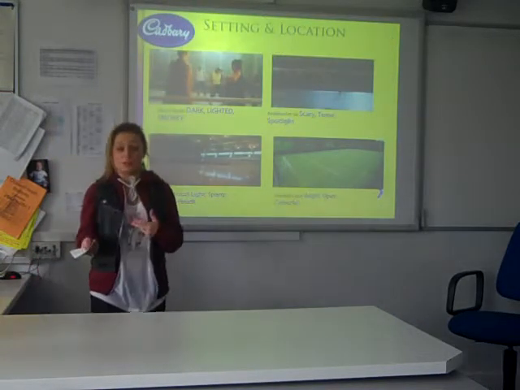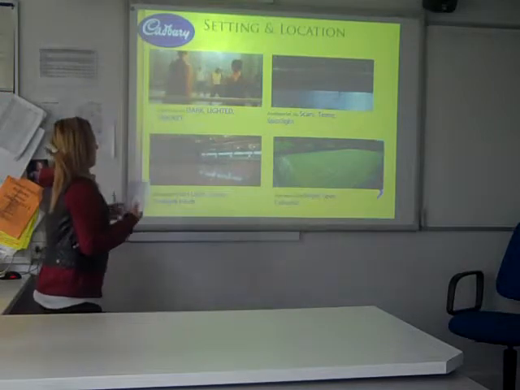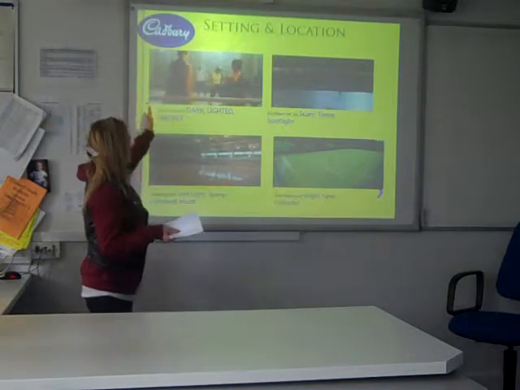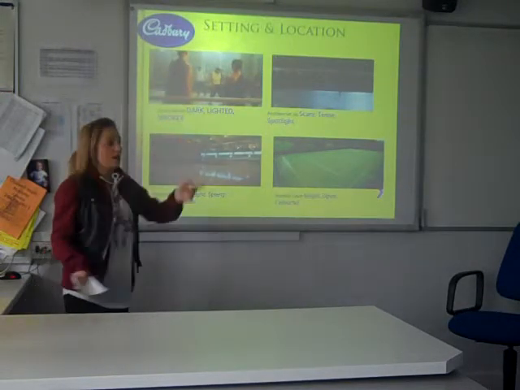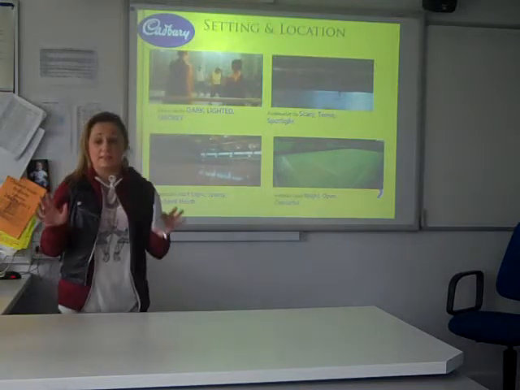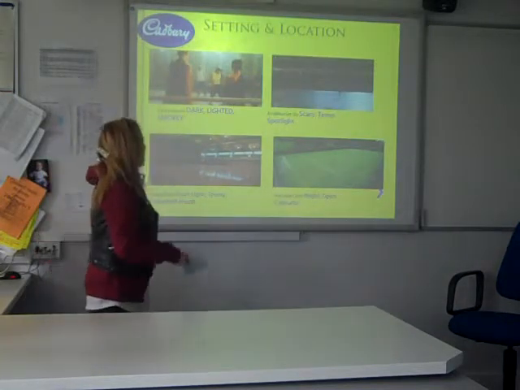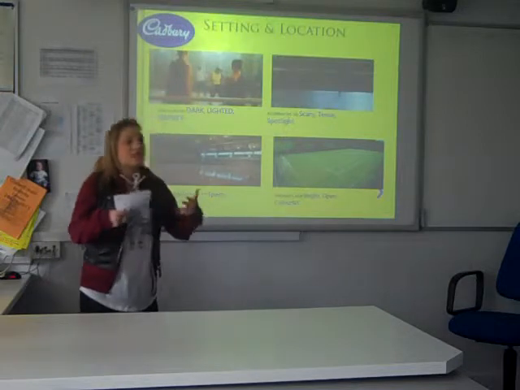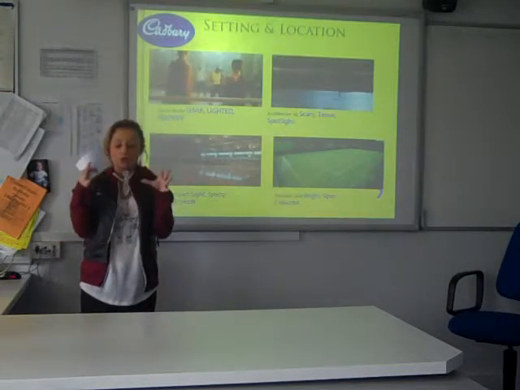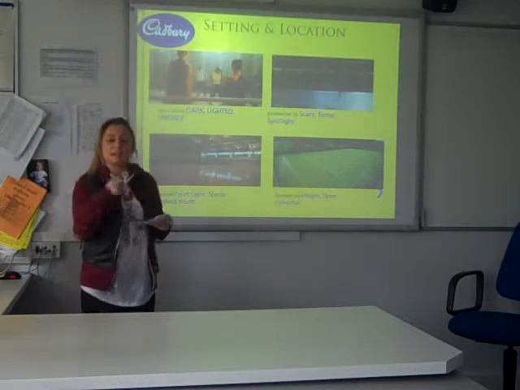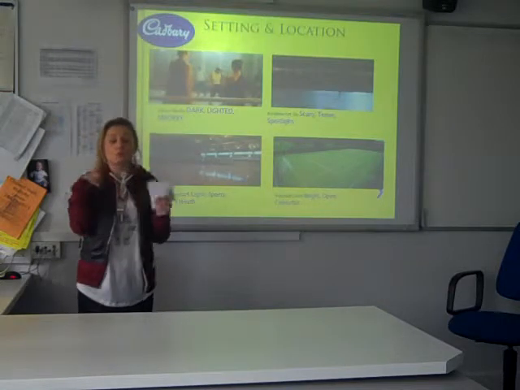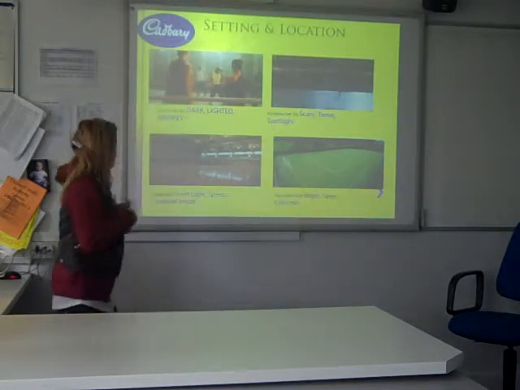Okay, so set and location. The set and location for my idea. The first set is going to be in a dance studio. It's going to be dark, lit and smoky. For the audition setup, I want it to be scary, tense, with a spotlight on the dancer. This will create that kind of tension, the sympathy for the dancer when she hurts herself in the advert.